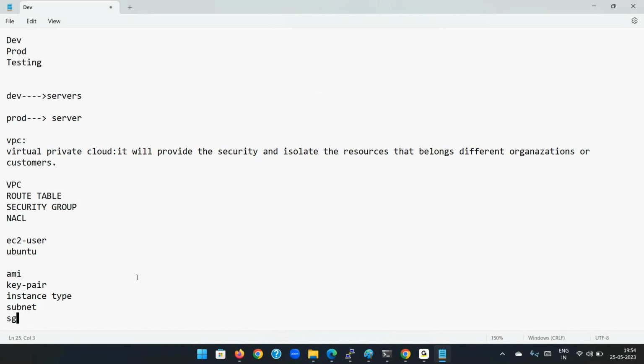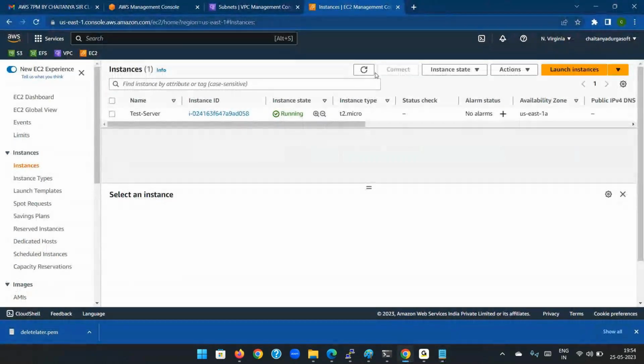Sir, I have one doubt. Yes, hello. Actually, we are selecting that public IP, right? So, is it chargeable, even though we are selecting that T2 micro instance? Public IP is not chargeable. Don't worry about it. Elastic IP is chargeable, but public IP is not chargeable. What about VPC? VPC is not chargeable. VPC is free of cost. Okay, sir.